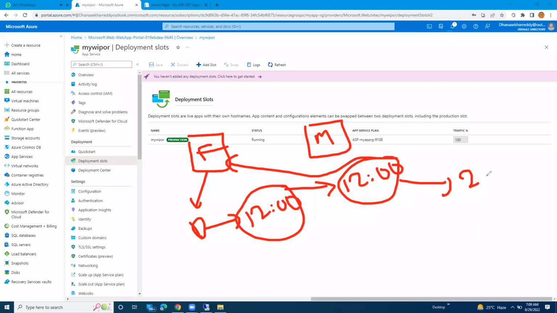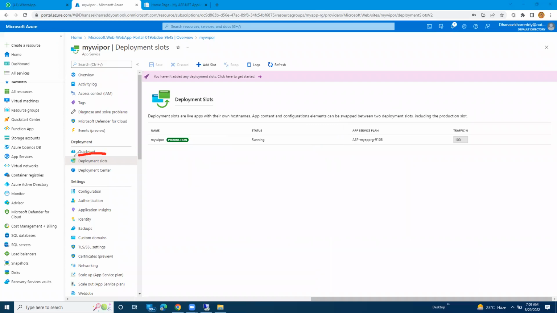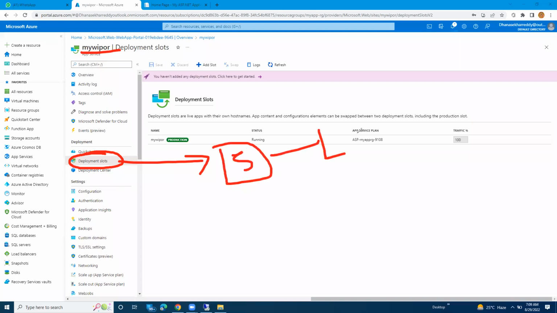In the same way, can I push my code from stage to production without downtime? Yes, we can do that. To perform these operations, Microsoft introduced one option called deployment slots. What are deployment slots? A deployment slot is a feature in Azure App Services used to swap code from stage to production without downtime.